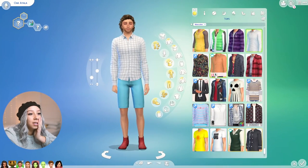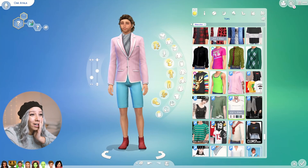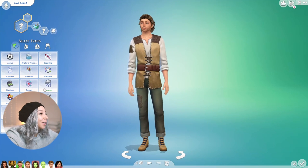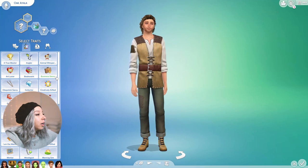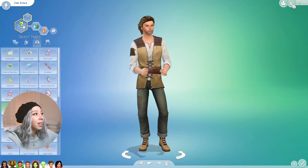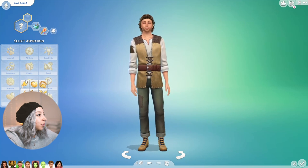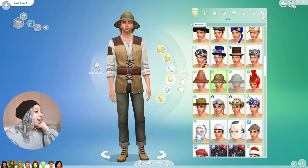Okay, now let's give him his mountain man outfit, and I have no idea what it's gonna be. Definitely not that. Why did I just click that? You guys, what about this? Is this like too pirate? I mean, I feel like it kind of works, so we're just gonna go with that. And then his other trait, man, I don't know. Maybe they should inherit a trait from their dad. So fun loving. I really like the fun loving trait. I think it was so cute that Patchy had that. So we're gonna do that. And then his thing is gonna be freelance botanist, of course. Alright, Oak is done.